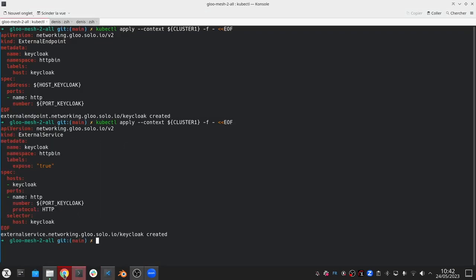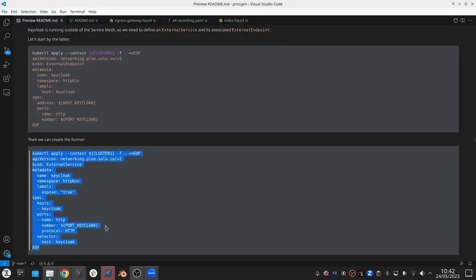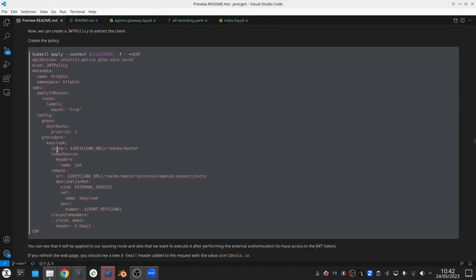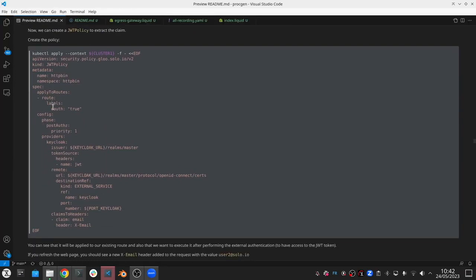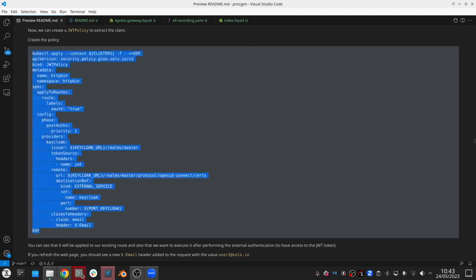And you see it's going to be applied to this label also. We already have this label in our route table, so we are going to be fine. We don't need to change anything in the route table. And you see, we say we want to apply it after authentication that is performed by the external policy, in priority 1. So it's going to be the first thing done after we authenticate and authorize the user.